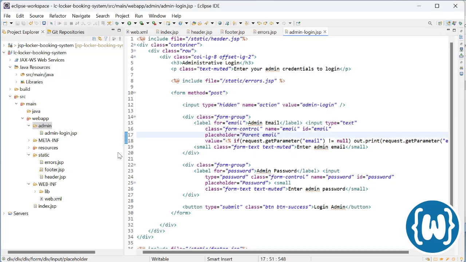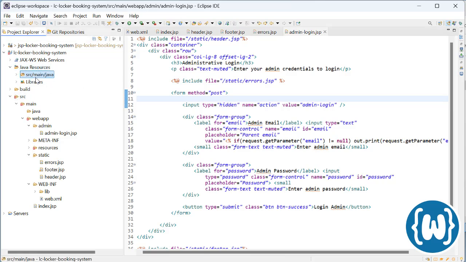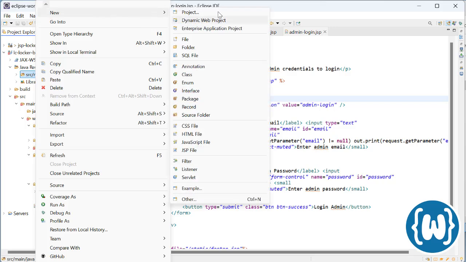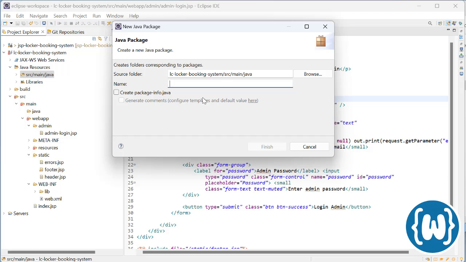But before we do that, we have to create a servlet that is going to process the request. So we go to our Java resources section here. We right click on this src Java folder. We want to create a new package to start with. Our package name is usually our domain name written backwards. For instance, if your domain name is www.tutorial.com, you want to put this com at the beginning, like this. So it's going to be com.tutorial.